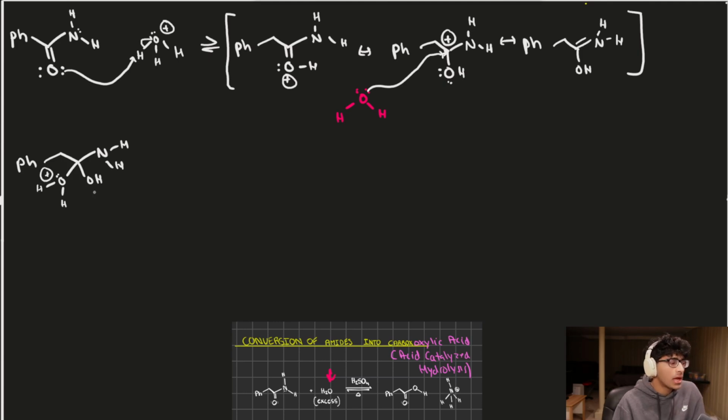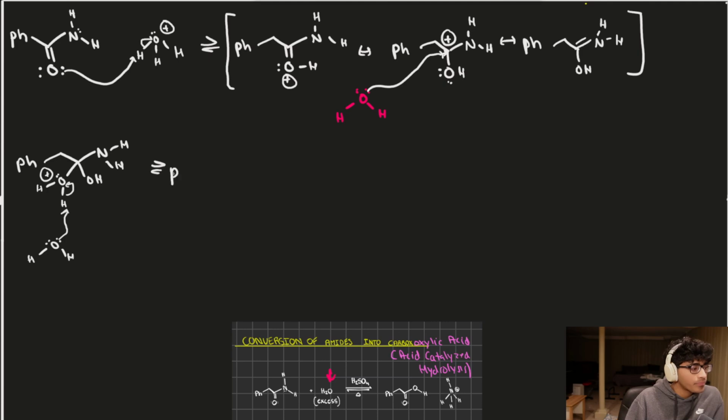Okay, so what do we have in excess? We have an oxonium ion. Obviously, a charge on oxygen isn't good, so we're going to use the thing in excess, which is water, to deprotonate it. So acid base right here. Now we should be good. Now we have a neutral molecule.